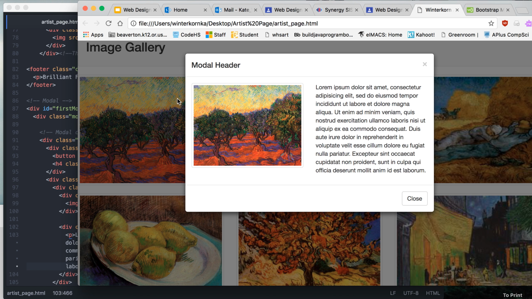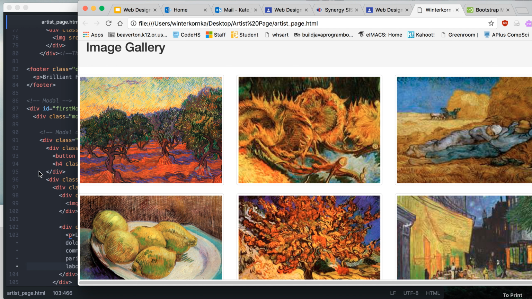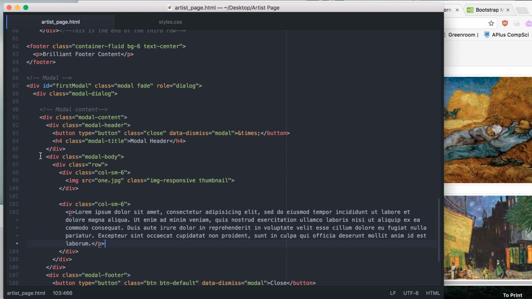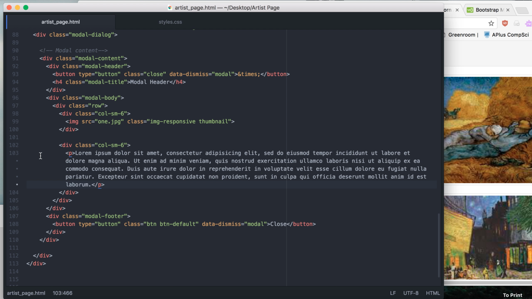Okay, cool. And now there's not much styling here, but there's the modal. We've got the image on one side, the text about it on the other, place for the heading. It's all brilliant. I'm going to do the rest of this kind of quickly, but you have the basic format now. So here's the first modal.